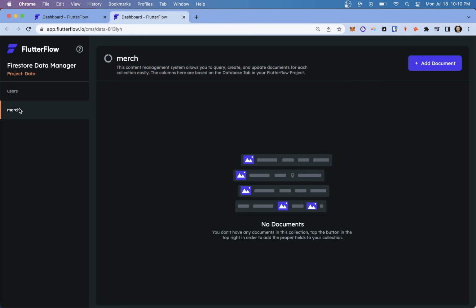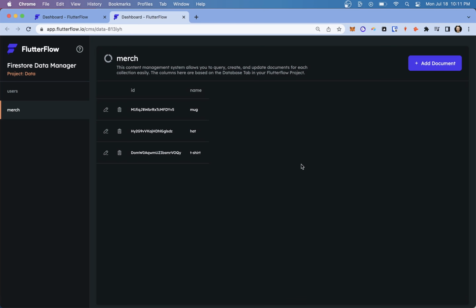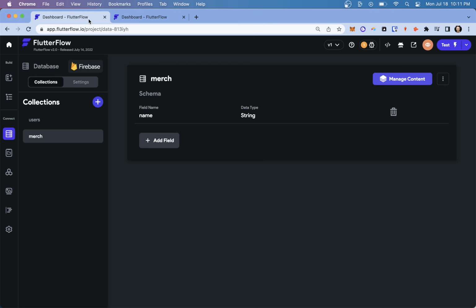All right, so let's go over to our merch, and let's just add some things. So add a document, so that's each item in our collection. And so when we pull this up, we can see the schema right here. We've got a name property. That's the name property we just set up, that name schema. And so if we had other schema, it would be populated here as well. So let's just have a t-shirt and a hat, not a mat, a hat, and a mug. Okay, great. Once again, simplest setup we could possibly have.